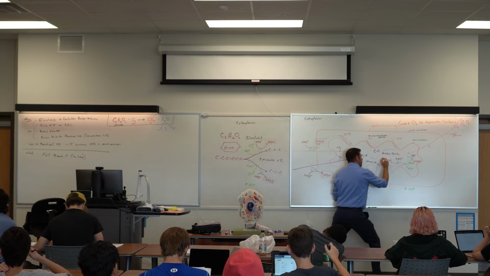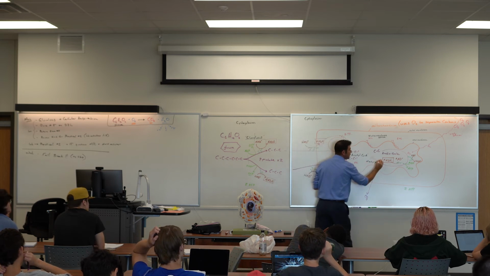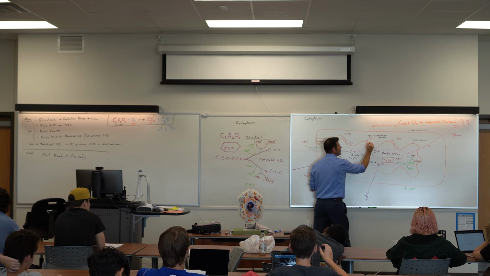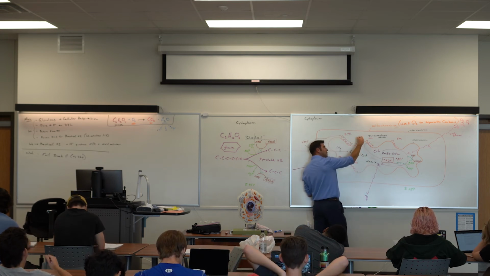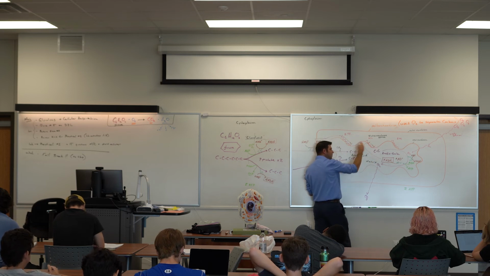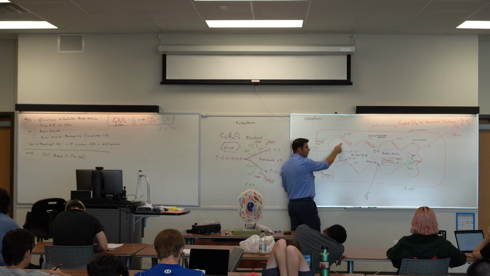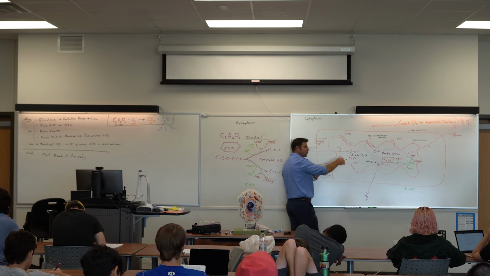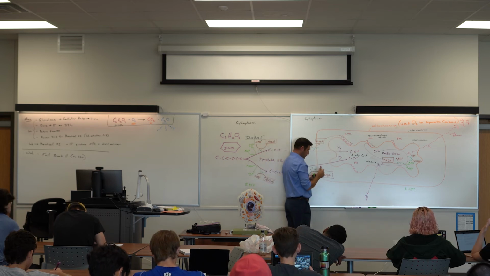Look at this thing. We've got FAD over here that is also carrying electrons to the staircase, but FAD is carrying lower energy electrons. So these are going to be dropped into the electron transport chain, but not all the way at the top step. So they're still going to fall down the electron transport chain. It's still going to be used to do the same work. But these are lower energy electrons, so they don't fall through as many steps. So they're not going to do as much work as these high energy electrons.